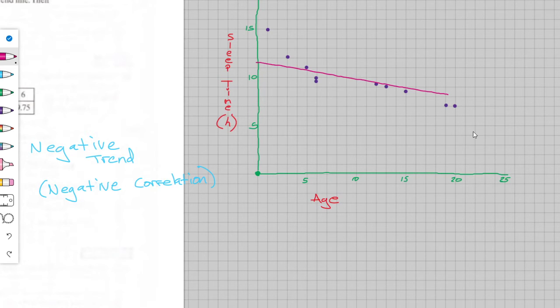Because at some point, I mean, this is telling us that the older we get, we're eventually going to get no sleep. Which is completely wrong, but in the data that they had here, we could say there's a negative trend. We can assume we have a trend line. This is somewhat accurate of a trend line.